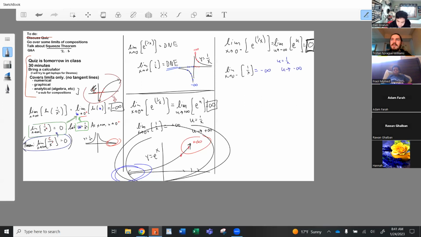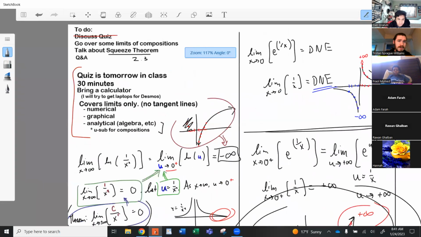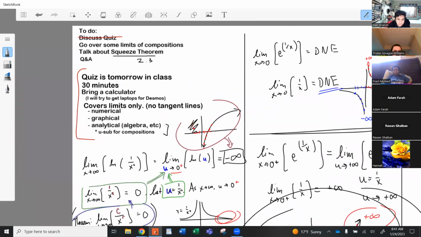Okay. I'm being sort of slow today, so we're not going to get to squeeze theorem. We'll get back to that some other time. Don't worry, squeeze theorem, we'll get to you eventually. We don't really need the squeeze theorem until we get to trying to figure out the derivative of the trig functions like sine and cosine. So I think maybe I'll just wait until we get to that point and then teach you about the squeeze theorem right when we need to use it. Does that sound good?